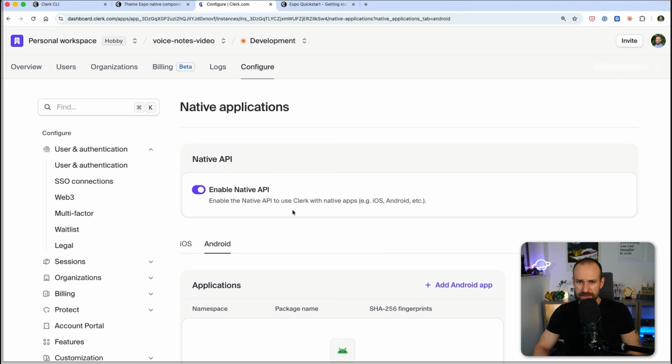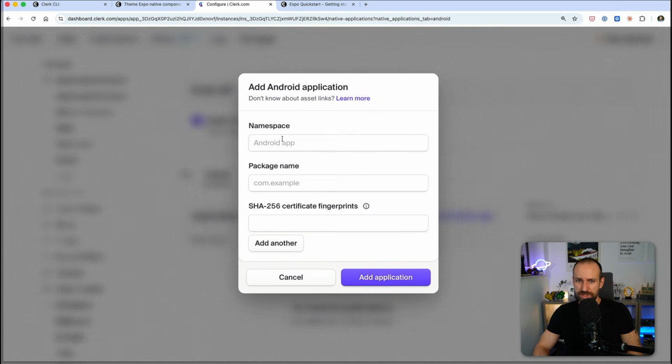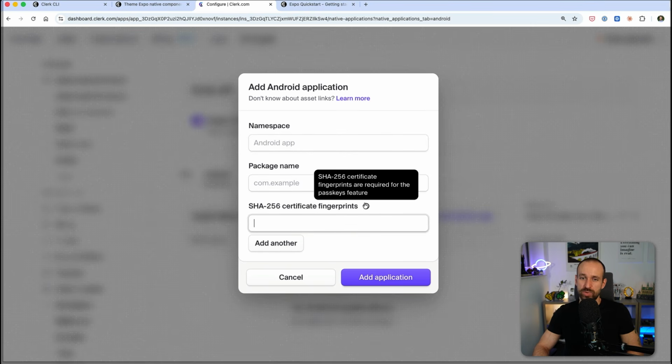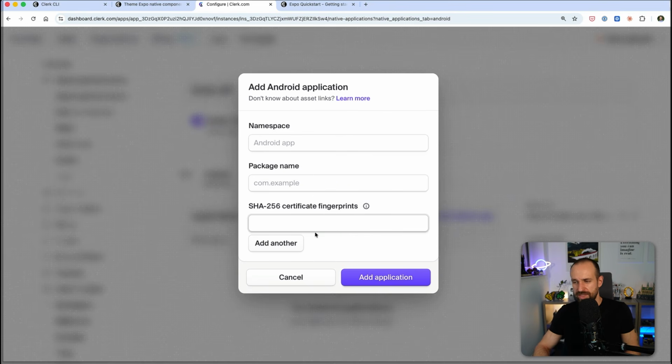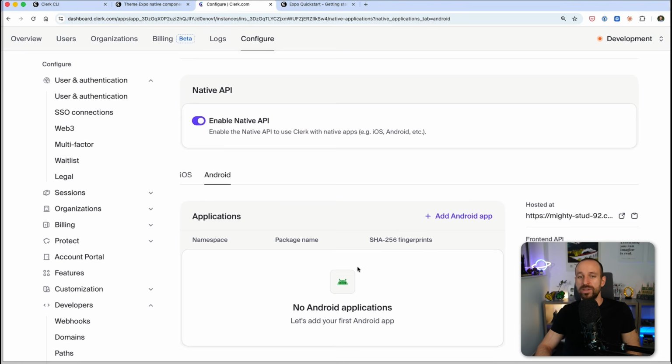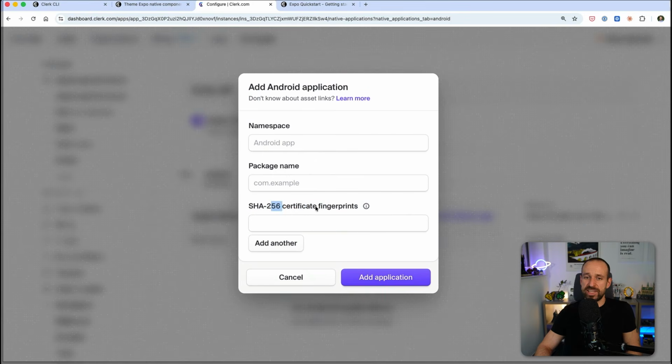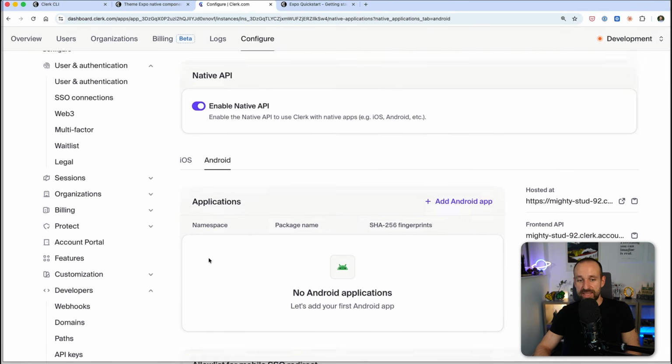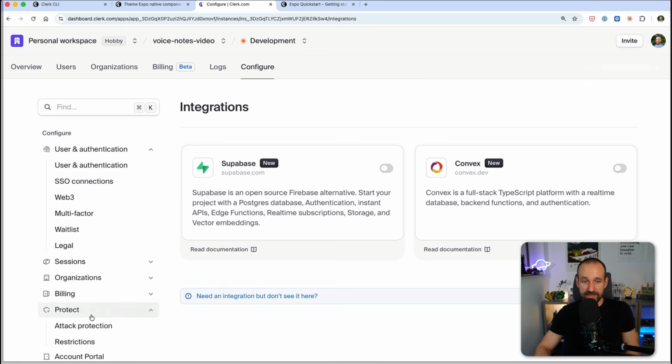For Android, you also want to add your Android package name and the namespace and that fingerprint, which you can usually get either through Expo with the CLI, or if you're using EAS, you can also download it from the website, or if you later go for production, you want to get this from the Play Store, because the Play Store usually resigns your Android application with, once again, something different here with a different key, and then you need to add that one as well.